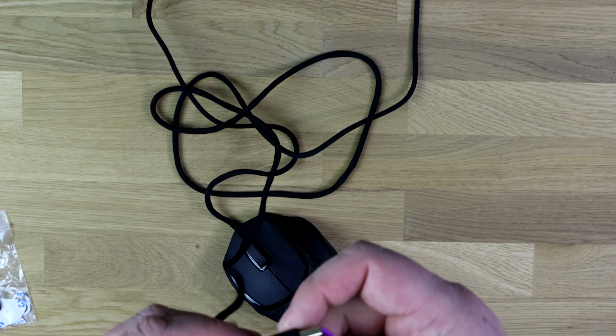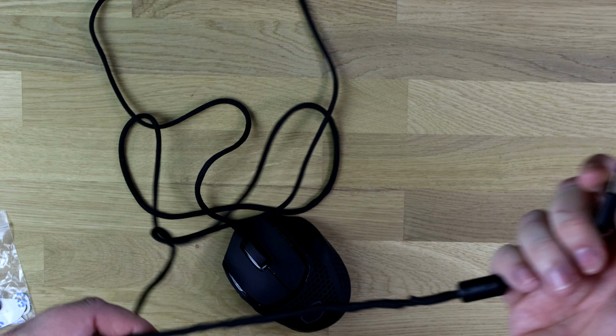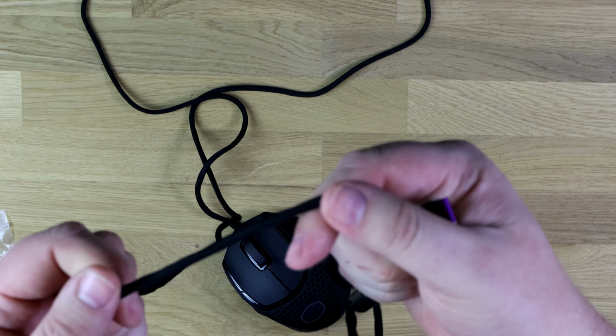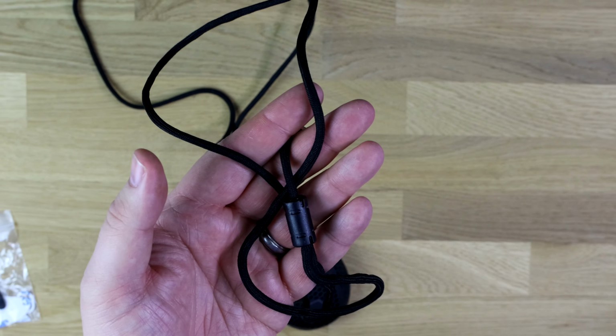The cable, standard USB type A cable. It's got purple end on it. That's obviously Cooler Master's colour. They like doing stuff like that. The cable is very soft. I'm going to say it's really hard to show that off on camera.